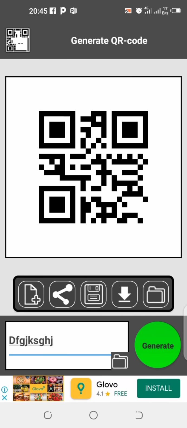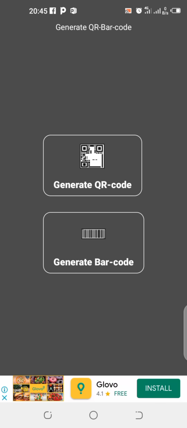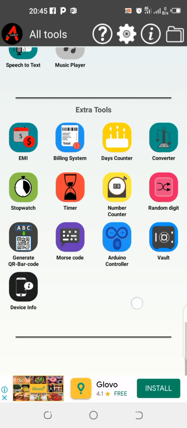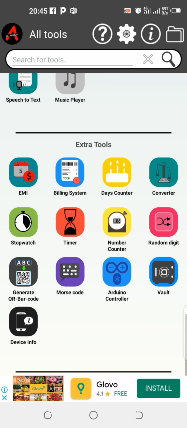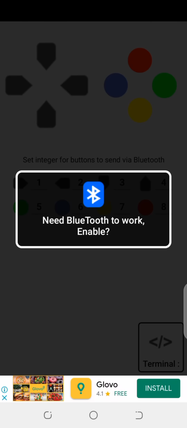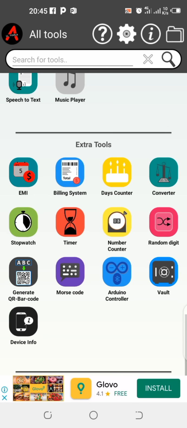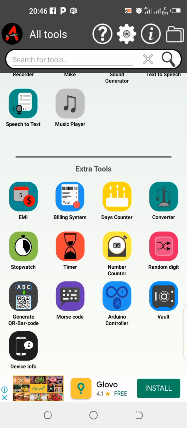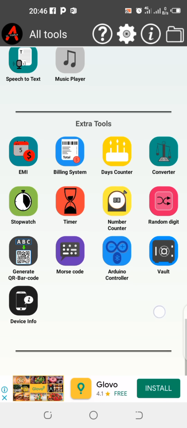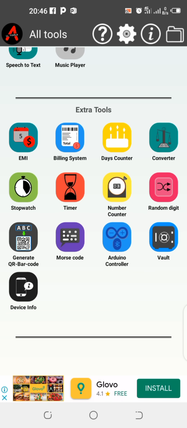You see, it has generated a barcode for me. I like this too. It's very nice. We have this Android, no need Bluetooth to work. We have Vault where you can keep your secret stuffs. And device info.